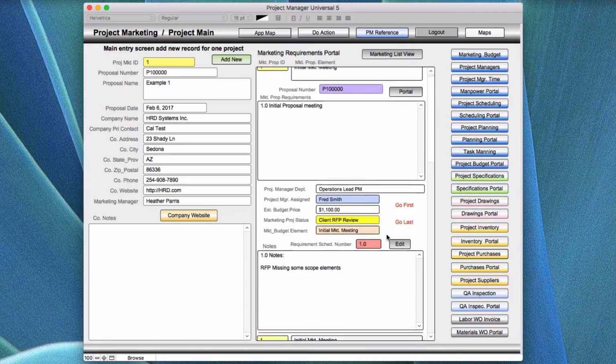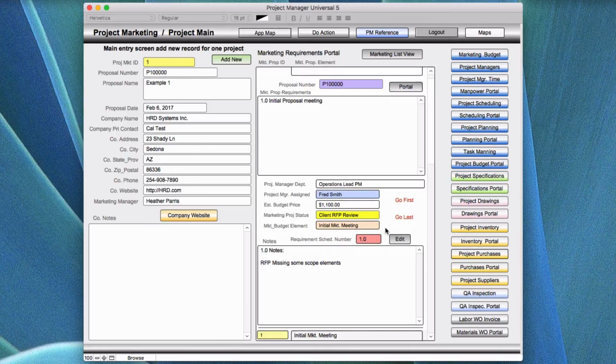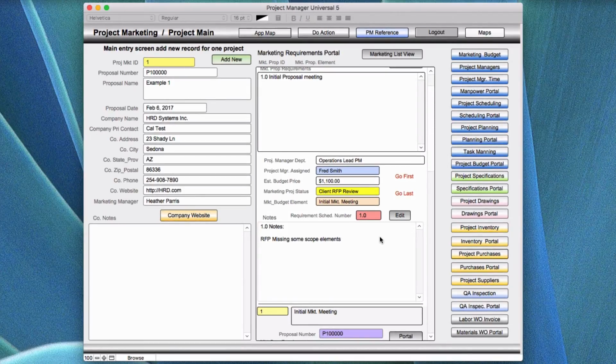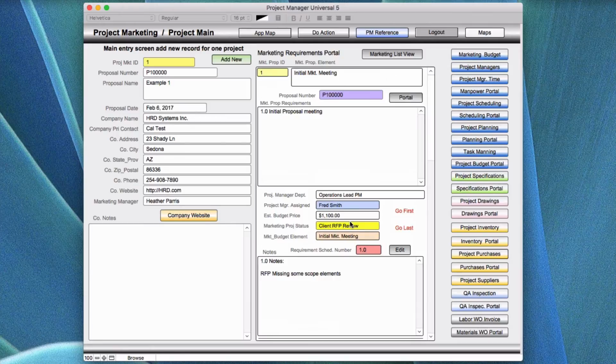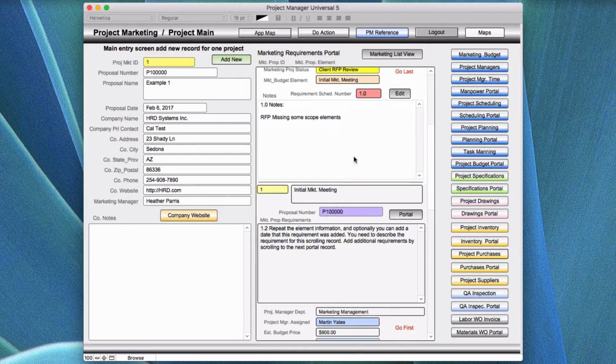If it's a forested site and you're going to clear it, there's going to be a lot of issues about taking the time in order to do the survey with obstacles that are in your way. Okay, so there's a lot of things like that. Or if it's a build-to-print company and they've done a project that is similar and they have the basic estimates that you have done in past projects, this helps to drive the budgeting that you're doing. The marketing status and marketing element are pretty much tied to whatever WBS breakdown you're working on, and then the sequential number here. And remember that we added the edit in order to work within this.